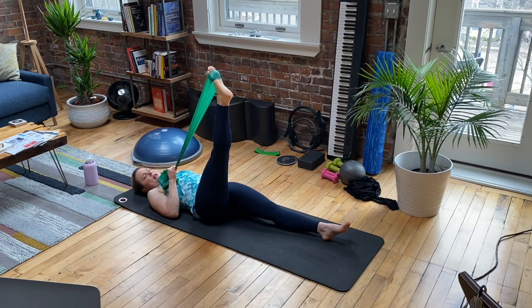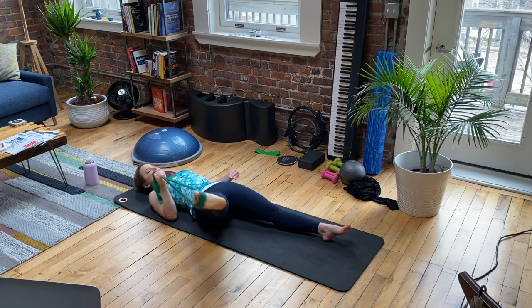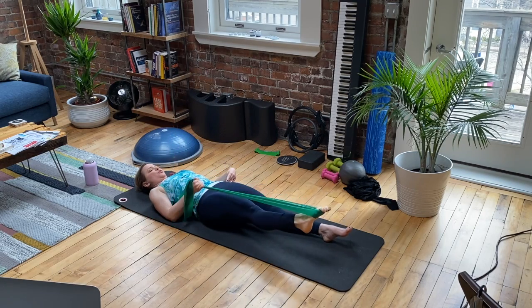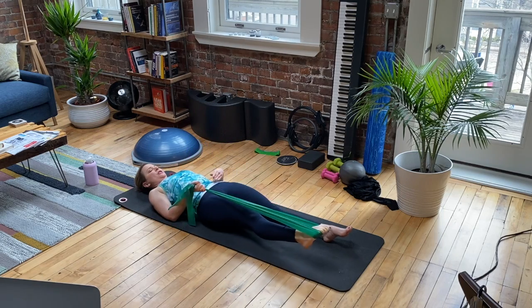So we're working on that ankle mobility here. Working on the intrinsic muscles of your foot. And here's two. Last one, we're going to rotate, circle the leg down and around, roll through internal rotation to lift it back up. So that means that the femur is rolling through your hip socket, working through the ranges of motion.